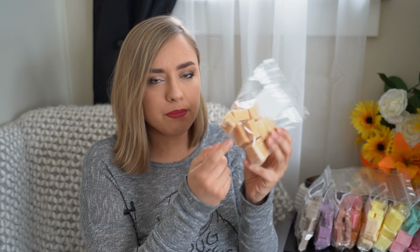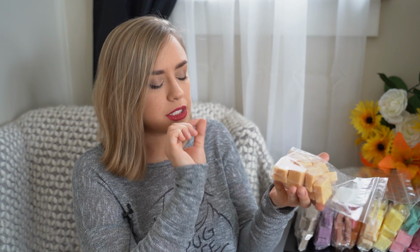Something about these single fragrance oil scents that I just totally love. And another thing that I've noticed is some of these little mini melter chunks come in varying sizes. There are some extra small ones, and some extra large ones. And personally, I love that because it allows me to dig through this bag and find things.